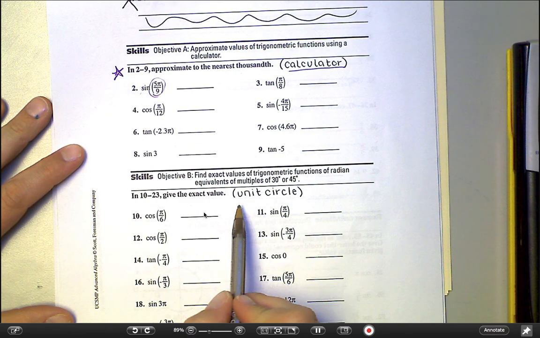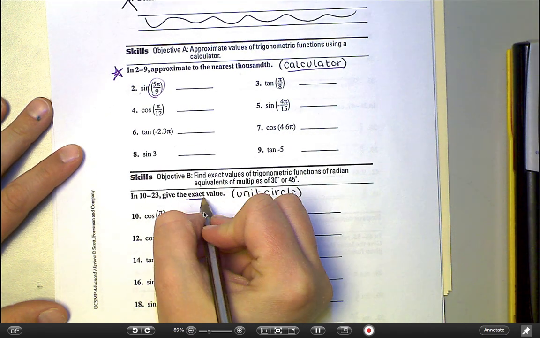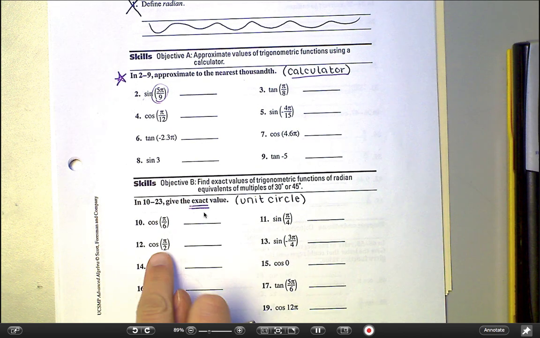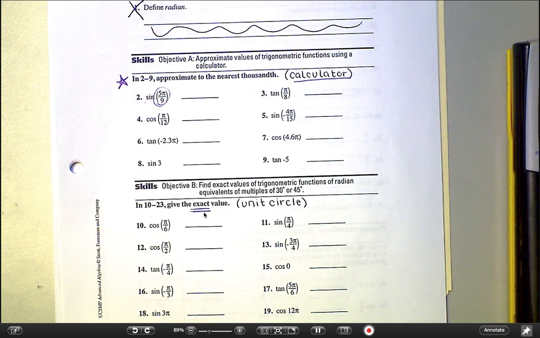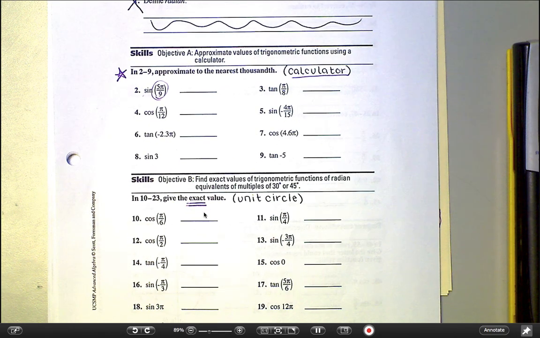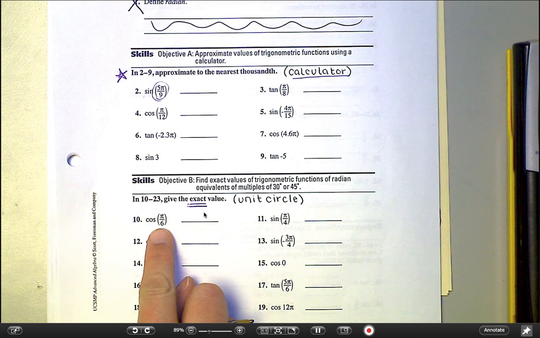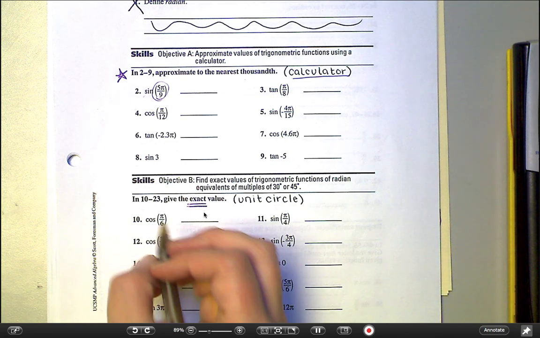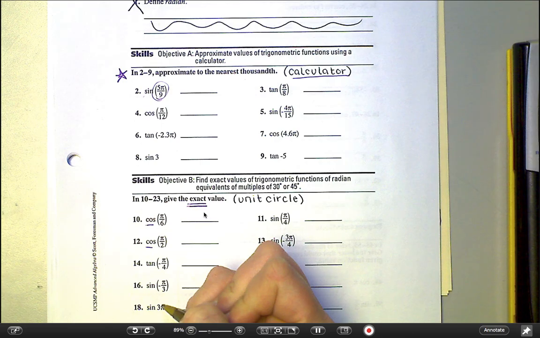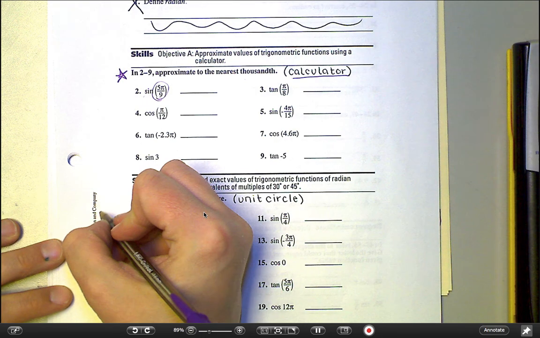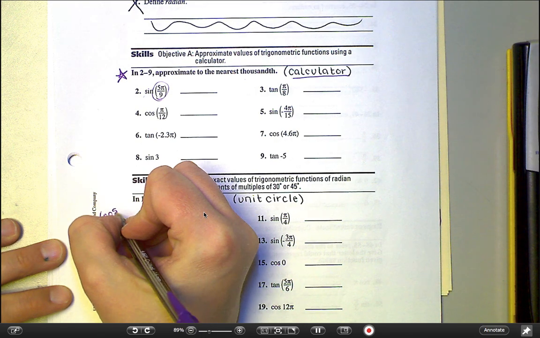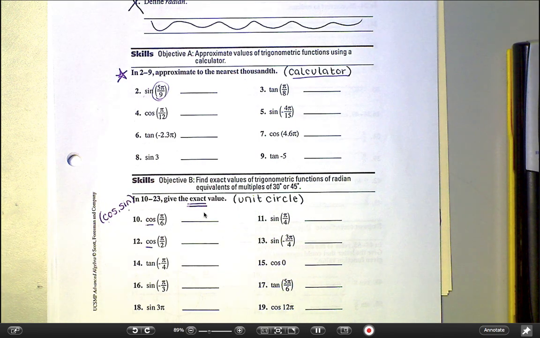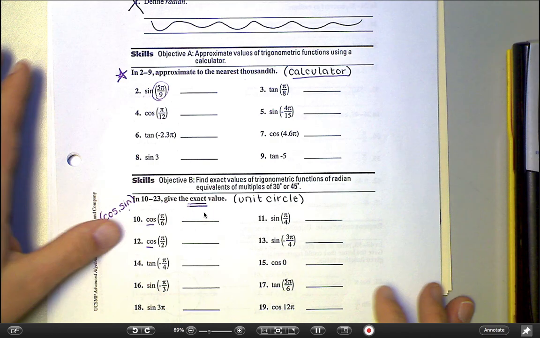All of these are coming from your unit circle because they're asking for the exact value. And you can either find them on the unit circle using radians, which I'm hoping that you're able to do, or if you really don't like radians, now you could convert these to degrees and then find them on the unit circle. But again, notice the question's asking for cosine or sine or whatever. This is where you want to be using the coordinates, cosine comma sine, and then giving one or the other. Okay, so like square root of 3 over 2, things like that.